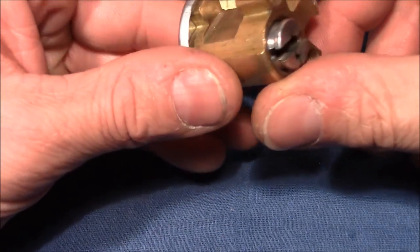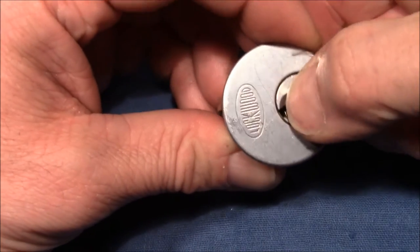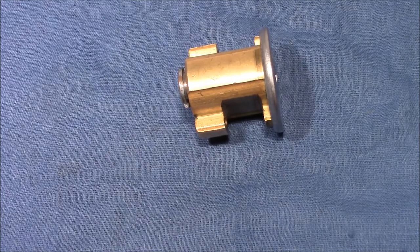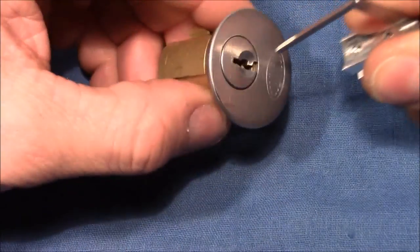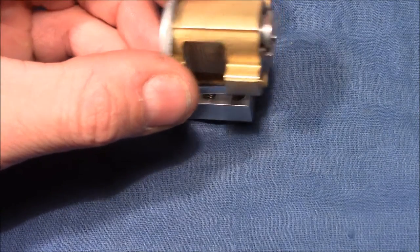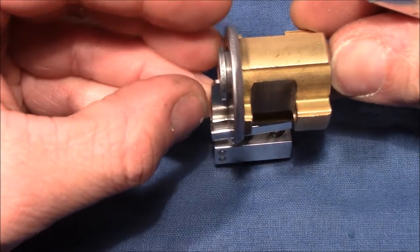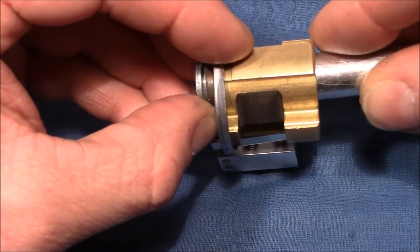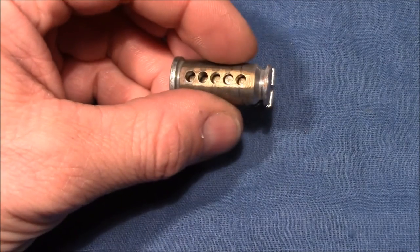Okay, oh, there's a big gap, so I will use my pinning shoe to secure the drivers. Turn it like that. All right. Use the follower with the groove. Worked out pretty good. So now let's see.